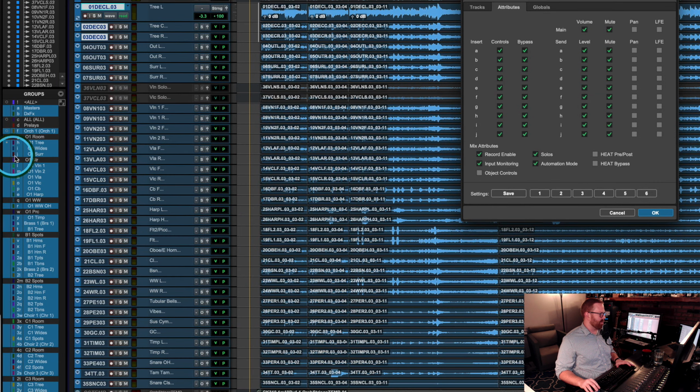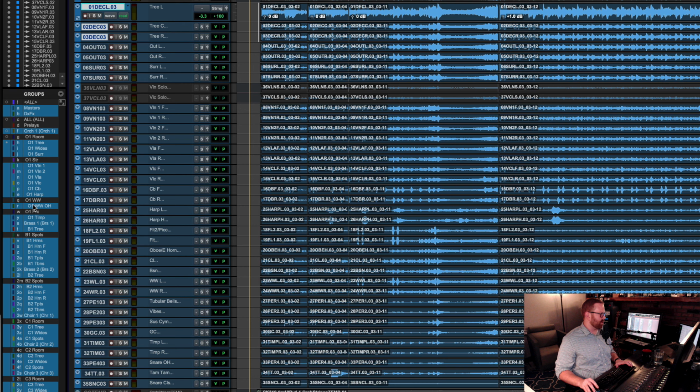So all the groups of microphones, if I look at the violin spots or the woodwind overhead pair here, if they're a stereo pair of mics or a set of mics, then I'll link them that way so that I can EQ things all together or do whatever processing I'm going to do together. So I have all these groups. I don't always use all of them. Like, for example, I have a group of all the string spots. It's usually off, but I have it there just in case.